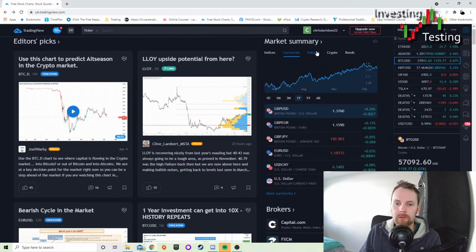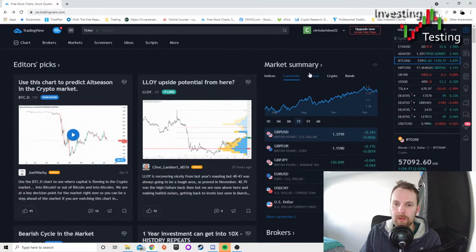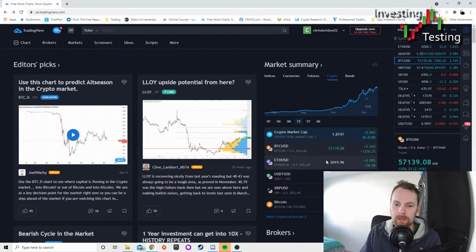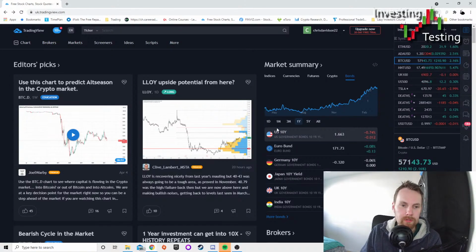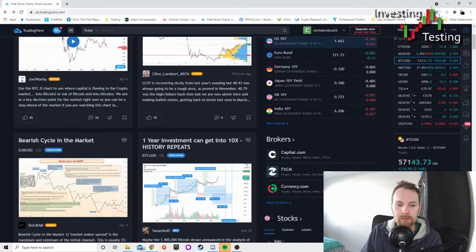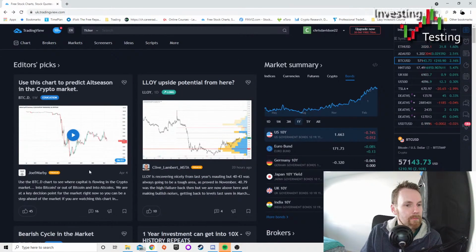Of course you can have a look at currencies quickly, just a quick overview, and futures, crypto, so you've got crypto market cap, which is all the cryptos together, and having a look at how the crypto market is doing altogether. And then you've got bonds as well, so you can see bonds have been, everything's going up recently. So anybody can make the stock market good, unless there's a crash coming, which I think there is. But that's another story. We're in a bit of a bubble.